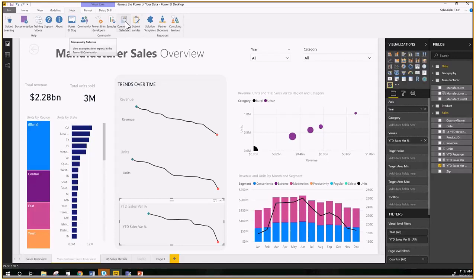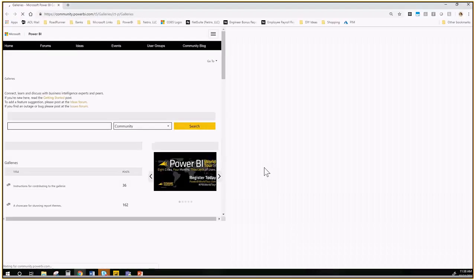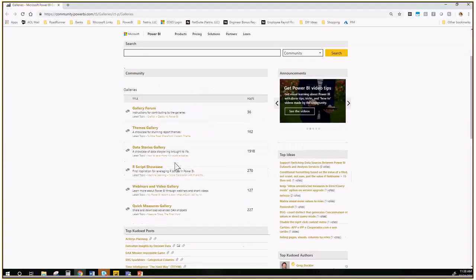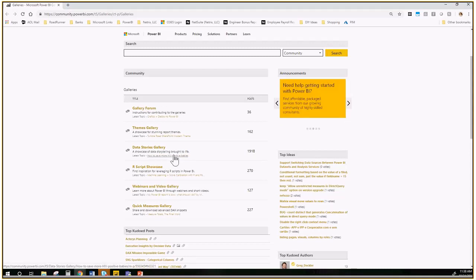The one I want to point out is the Communities Gallery. And the reason I want to point this one out is because there are tons of sample reports that are available for free to browse and look at and give you some ideas of how to get started.